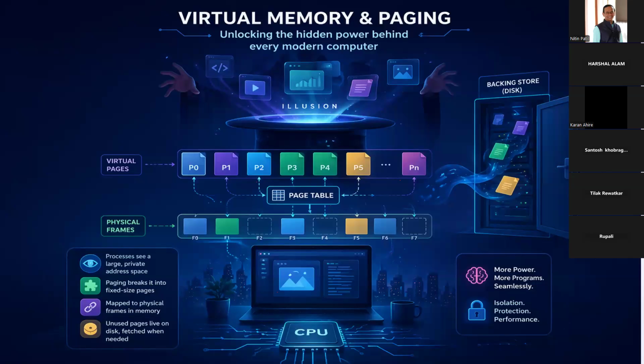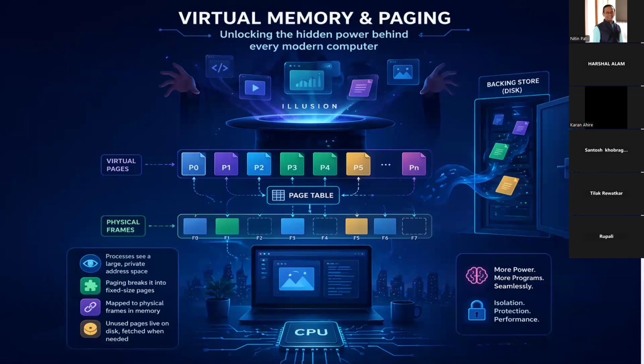And that's why I'm saying it is unlocking the hidden power behind every modern computer, an elegant illusion that makes complex computing possible. Without this illusion, modern computing, as we know it, simply would not exist.